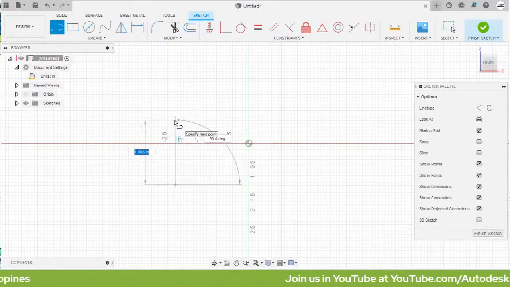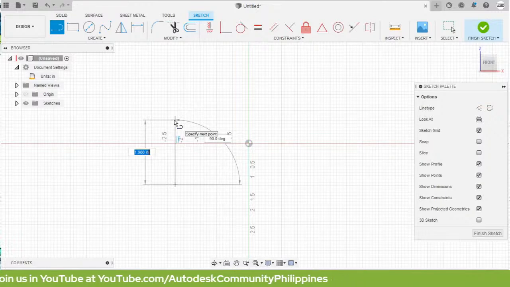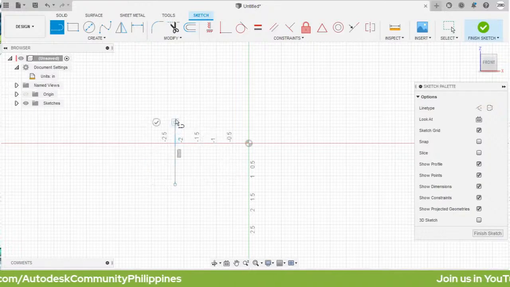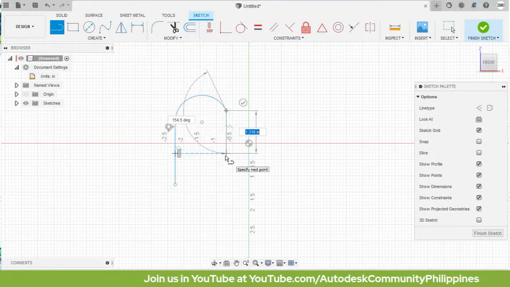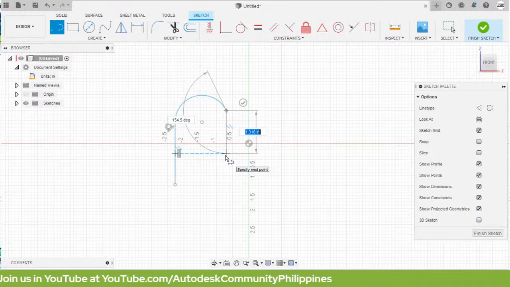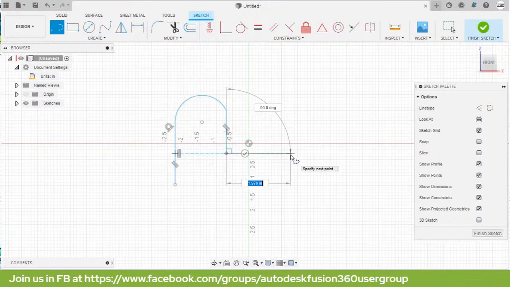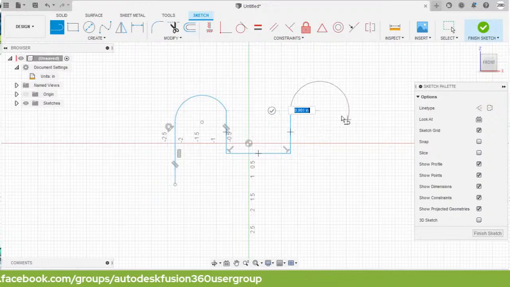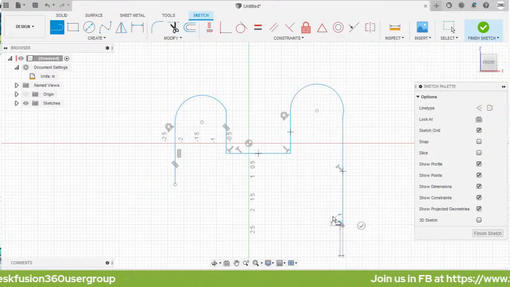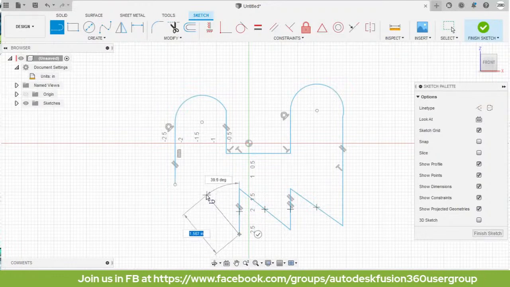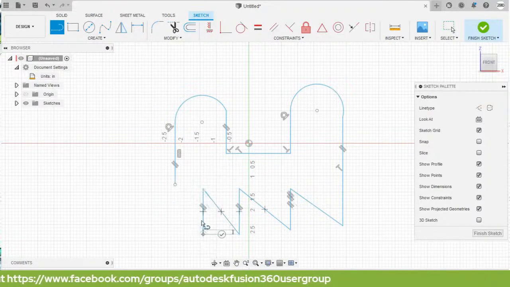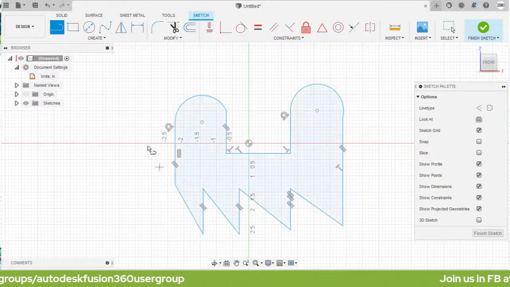Left click, head up, notice the inferred vertical constraint, and recall we can create an arc within the line command. So I'm going to left click and hold, creating an arc, release, and on the drawing, we have a fillet here, which is a 0.2. And instead of creating that fillet, I'm just going to left click here, left click and hold to create an arc, move down, left click, just quickly creating the serrations and not mindful of the created constraints. And close this one as a profile.